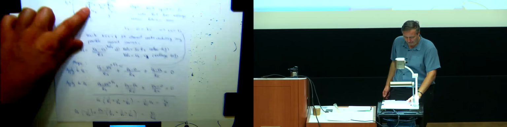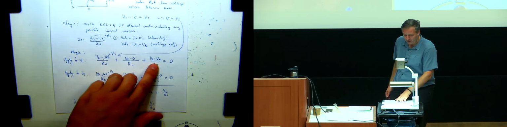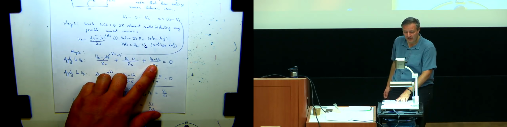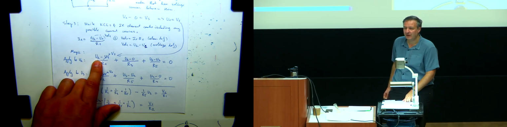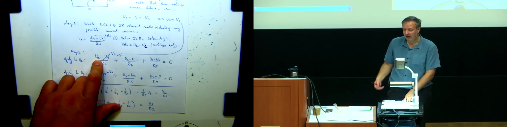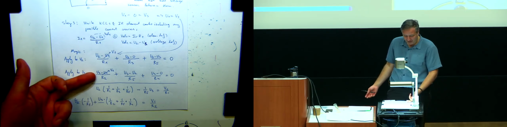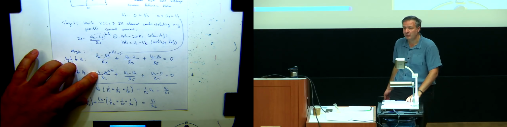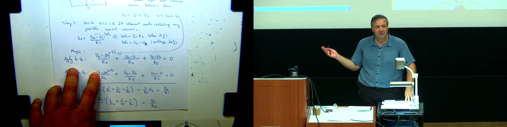Here, the most convenient way for me was that, notice, if each current is going out of the node, all parts of the equation have U2 with a positive sign. So it's very easy for me to check whether I did my math correctly. I just look at this and say, oh yeah, the second one was about U3. U3 is always first. So that's easy.